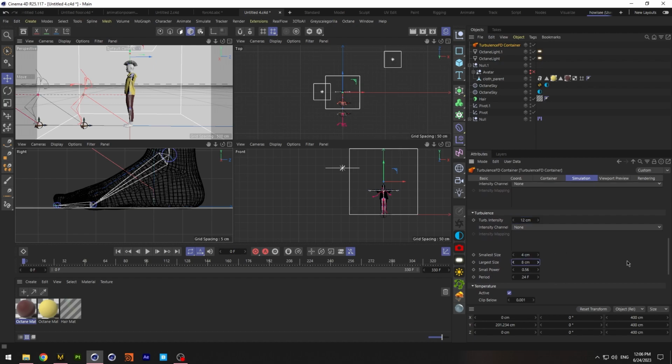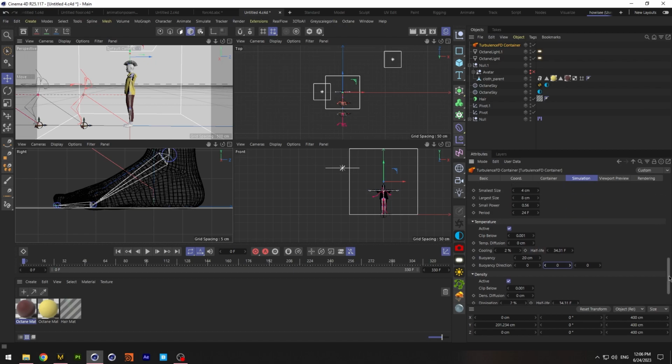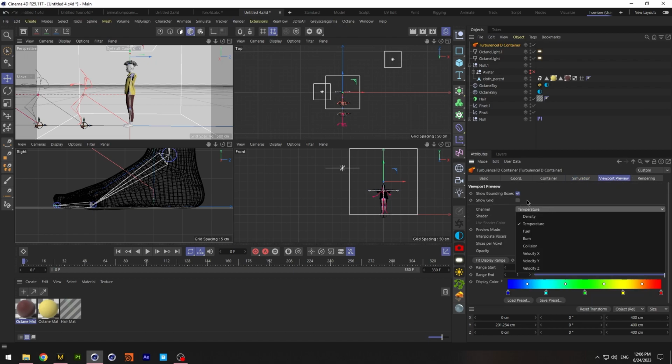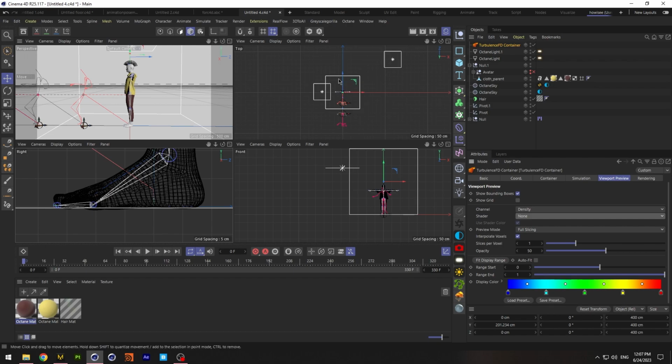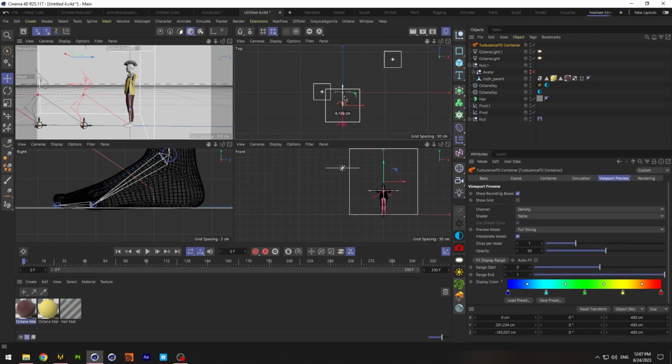Let's make it bigger. Let's add density. Let's remove all the gravity. I want to see density. Let the shader be standard. Let's move it a bit over here, or even a bit like that.